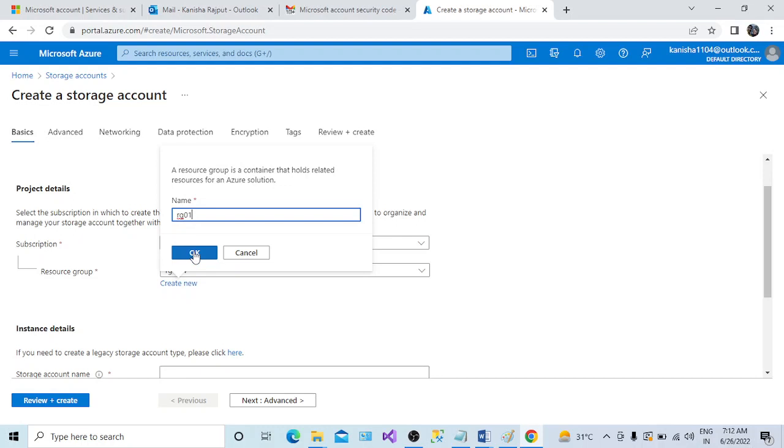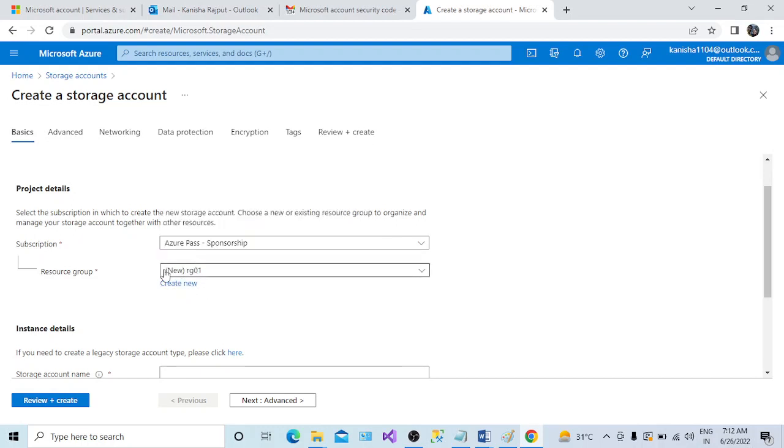Let me name the resource group rg01. See here, it shows as new. It is showing that this resource group will be created on the fly when you are creating the storage account at the same time. So RG01 is a new resource group.